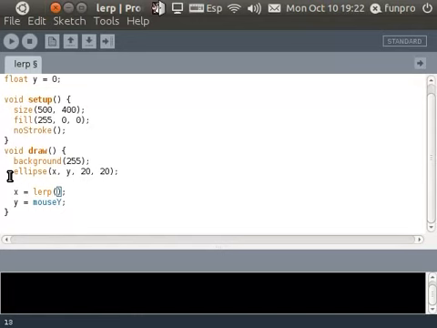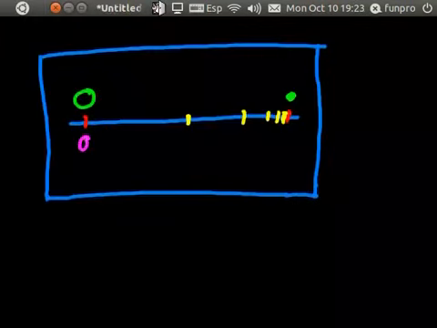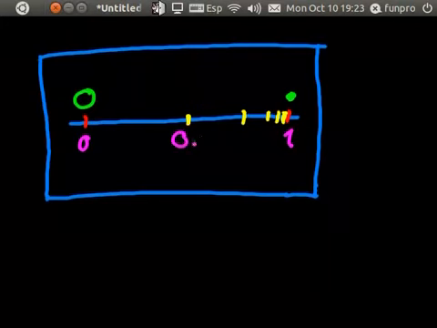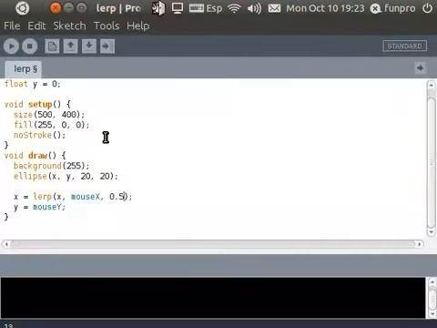And lerp takes 3 parameters. So you enter first, where are you, which is the first number, x, and where do you want to be? I want to be at mouseX. And the third number is where in between those two do you want to be? It's a number between 0 and 1. So if you enter 0, you don't go anywhere, you stay where you are. This would be the 0 here, and this would be the 1. So you start at 0, you end at 1, you want to be in the middle. So let's enter a 0.5, which is the middle point between those two.